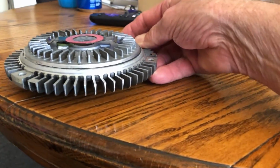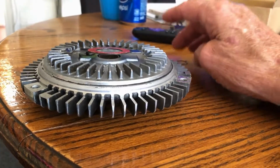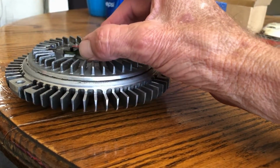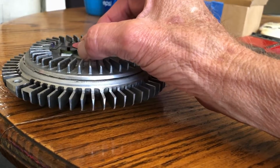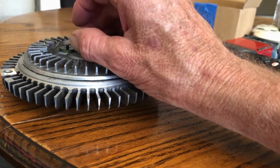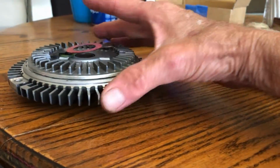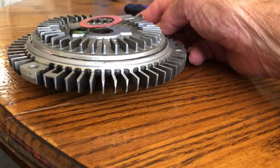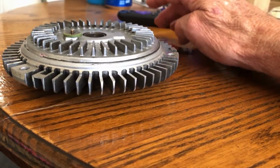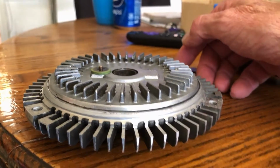I guess I could, people say that you can take this and put it in the oven at 200 degrees and see if that thing's starting to bend. And it'll tell you if it's okay, and then you can bend it so that you can see that pin being released. You know what I mean? A little early. And that'll lock the fan up a little bit earlier. It's like a mod. So I think that's what I'm going to try for now. Since I have the money to buy the fan clutch, but I'm not going to pay $400 for one of these things. And the subtropical ones, when I talked to the dealer, he goes, it's called a full force fan clutch.